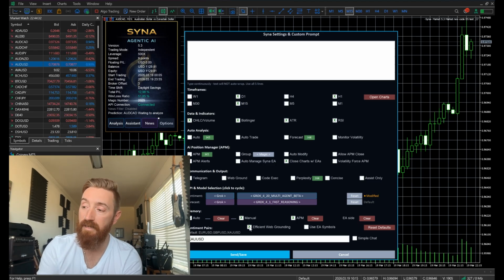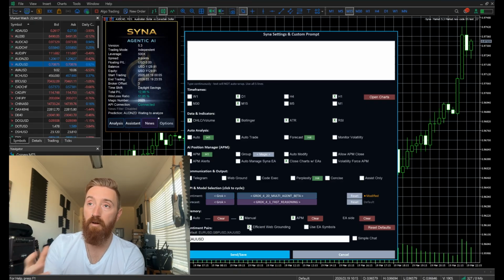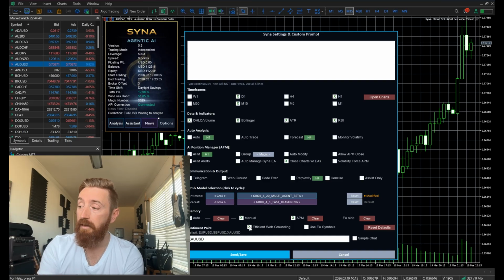One thing that'll help with the cost though is efficient web grounding. That is a dynamic web grounding tool. It won't be calling the web grounding tool every single call, so that increases the cache hit rate a lot, and that lowers our costs dramatically.